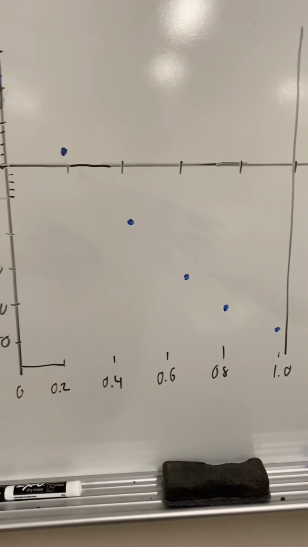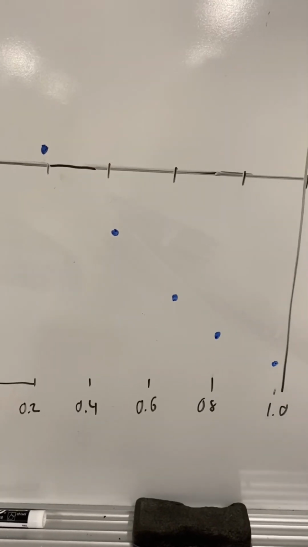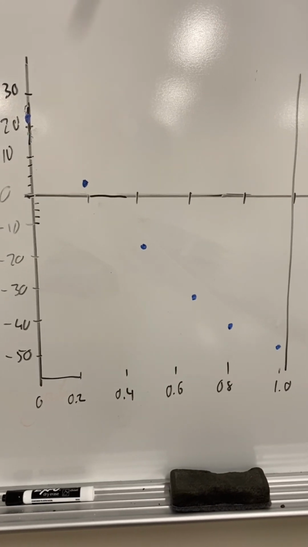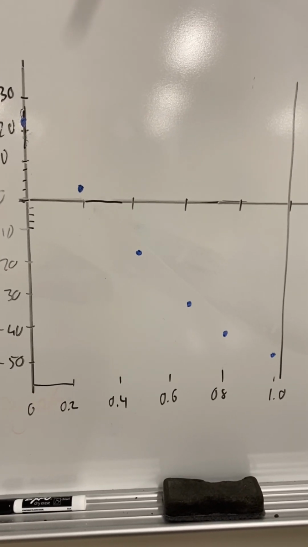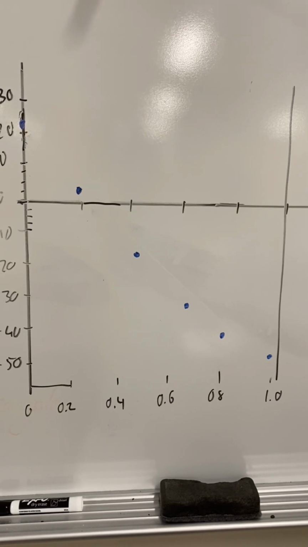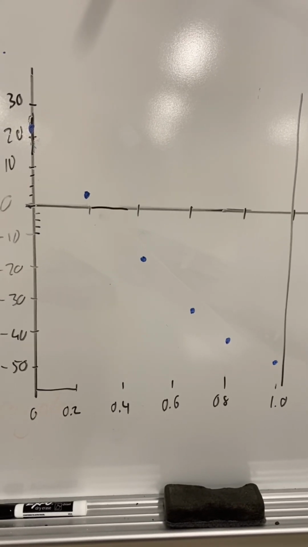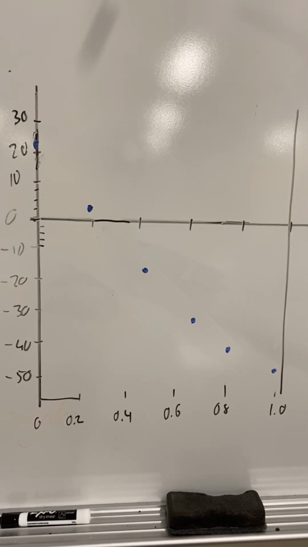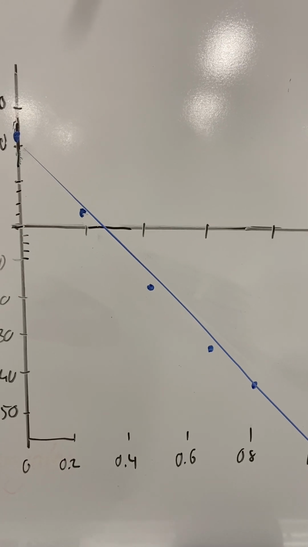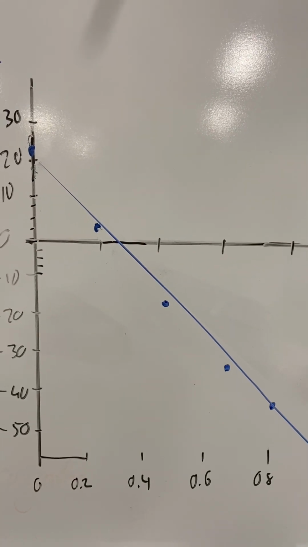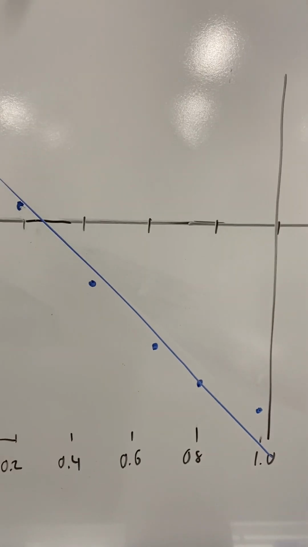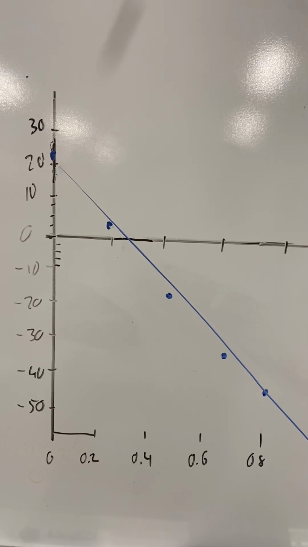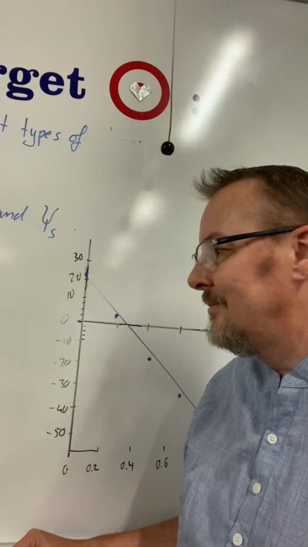When you look at the dots, you will already see that this will not make a straight line. We do not want to connect dot to dot because then we get a curved line. What we want to do is make a line of best fit. A line of best fit has approximately the same number of dots underneath the line as you have on top of the line. So I made a line here, and you see a couple of the dots are underneath it and some are on top of the line, and that will work as a line of best fit. Pause the video until you have done that.